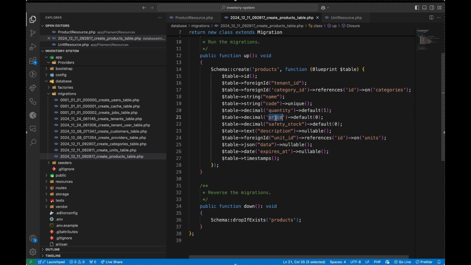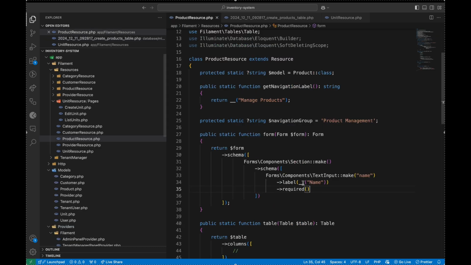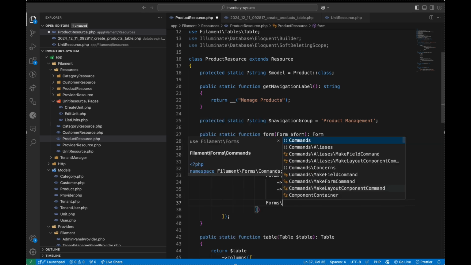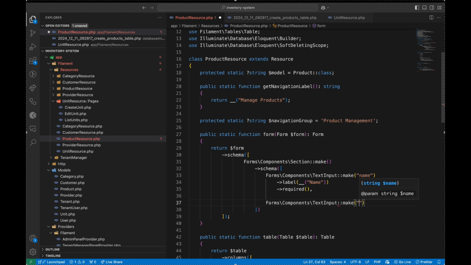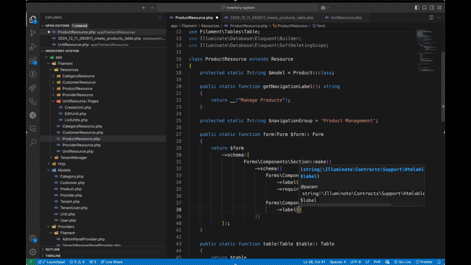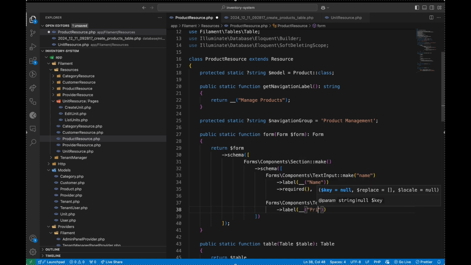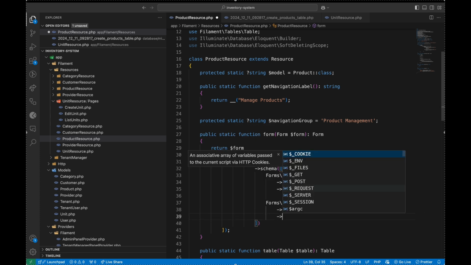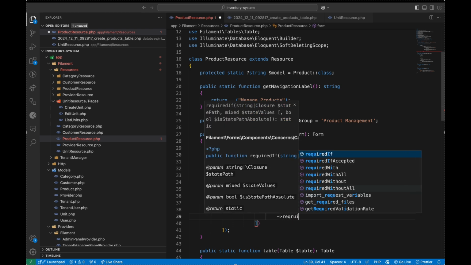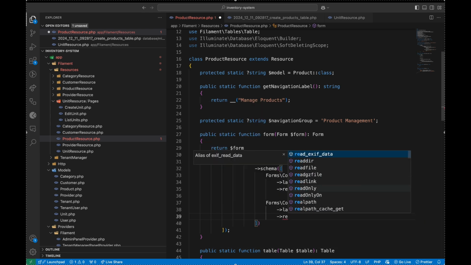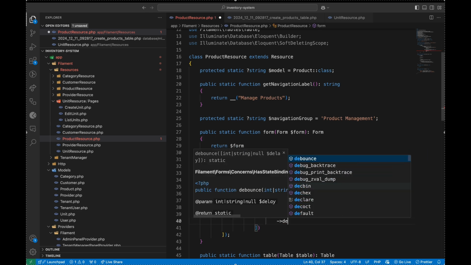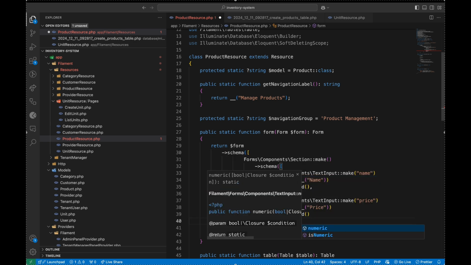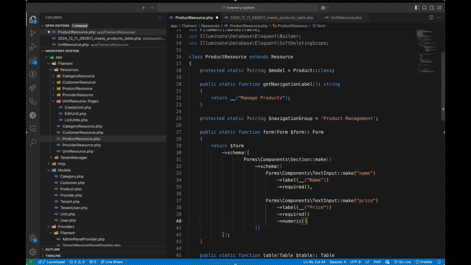Okay, I have the next quantity, price, safety, stock. Let me first work on that. Forms, components, text input is just to make price, label, price, and then it's required, and it should be a numeric value, right?